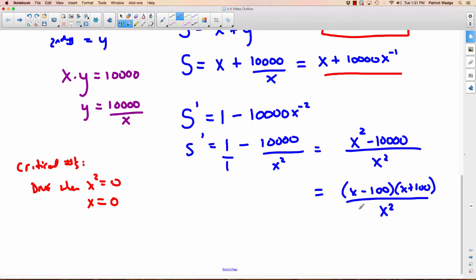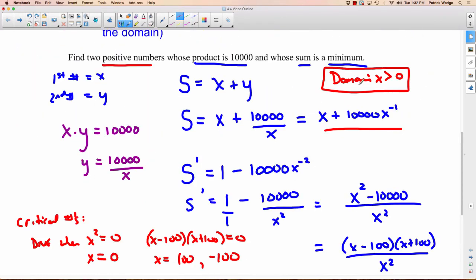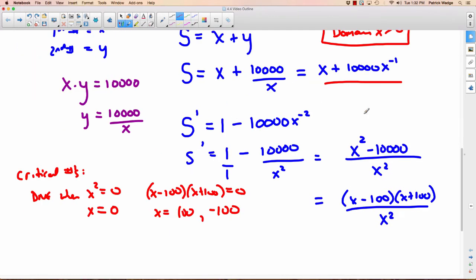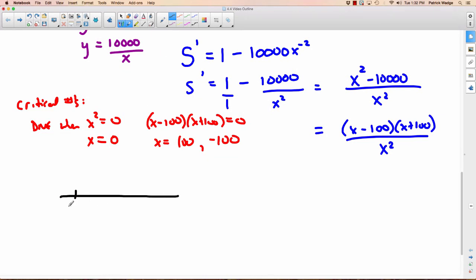The other thing we have to do is see when this derivative equals 0. Well, it's going to equal 0 when the numerator equals 0. In other words, when x minus 100 times x plus 100 equals 0. Well, that's easy. That's when x equals 100 or x equals negative 100. So there are our three critical values. So we're going to put those on the wiggle graph. But remember, we already set up in the domain that x has to be greater than 0. So on the wiggle graph, I'll put them all on for right now, negative 100, 0, and 100. But this part of the graph we're actually not even worried about. It's only these two intervals that we have to concern ourselves with.